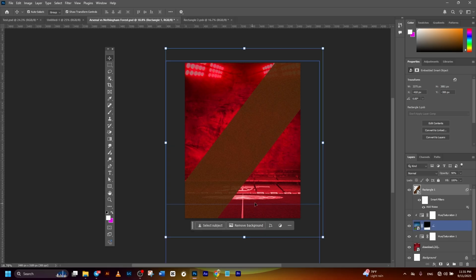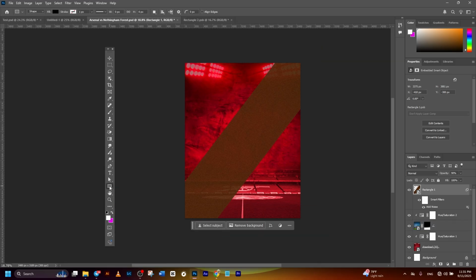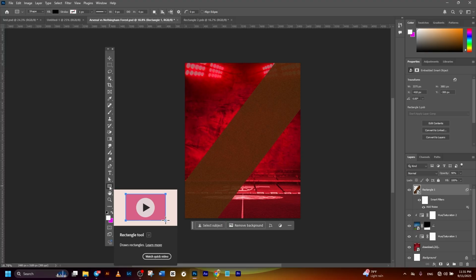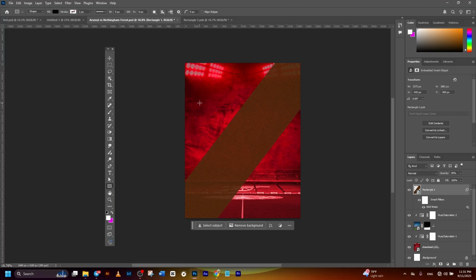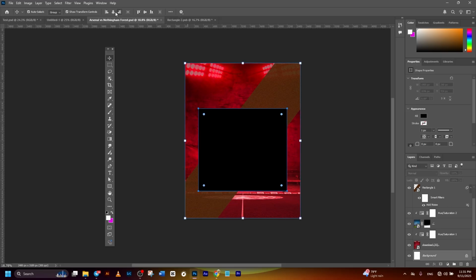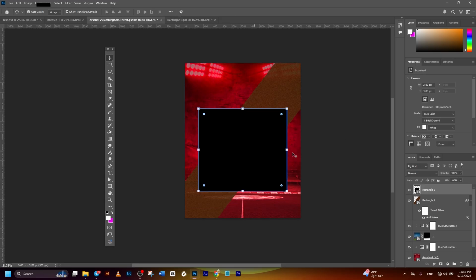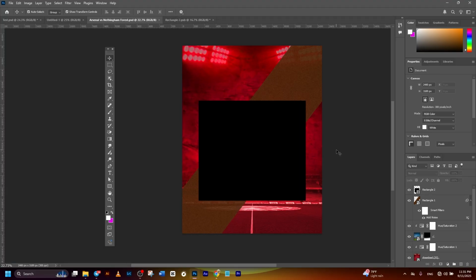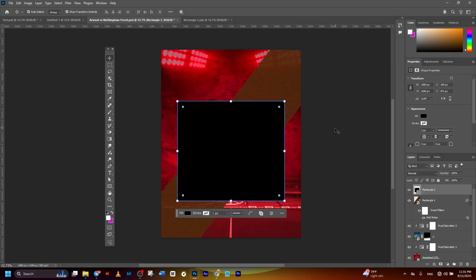Another step, I add a new rectangle one more. I choose rectangle tool. And I want to clipping mask the logo of team to the rectangle.